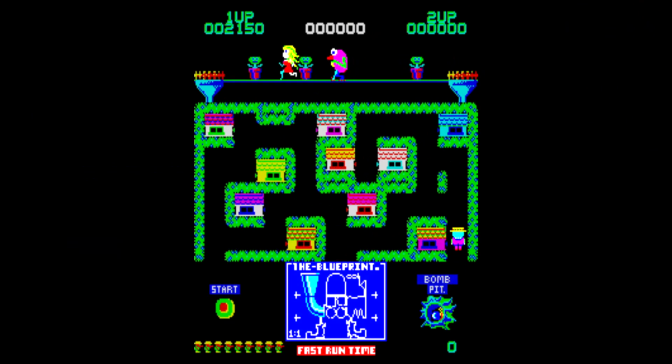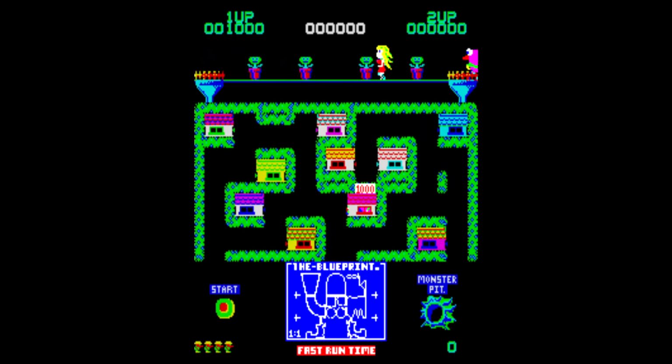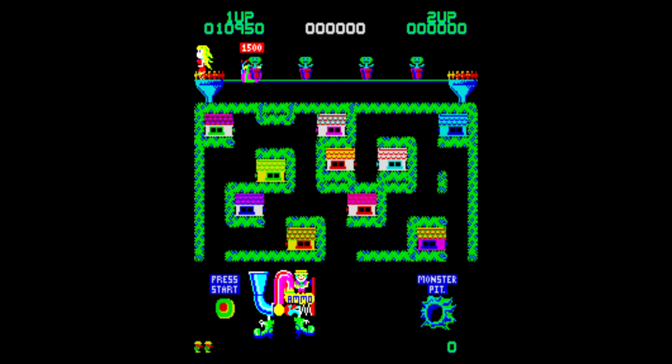Scoring for the game is as follows. You will earn 50 points for dropping a bomb in the pit, 100 points for dropping Sneaky Pete into the pit, 1,000 points for finding a machine piece inside of a house, and either 500, 1,000, 1,500, 2,000, or 2,500 points for shooting Ollie Ogre based on how close he is to Daisy.